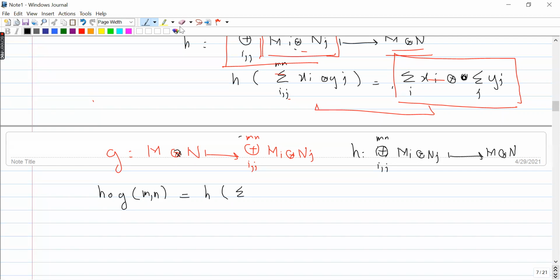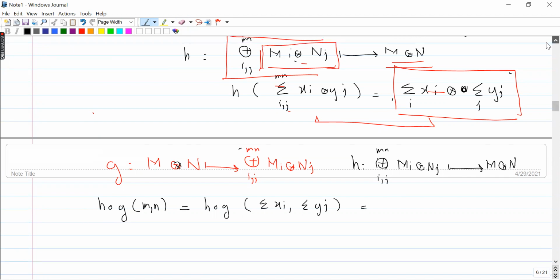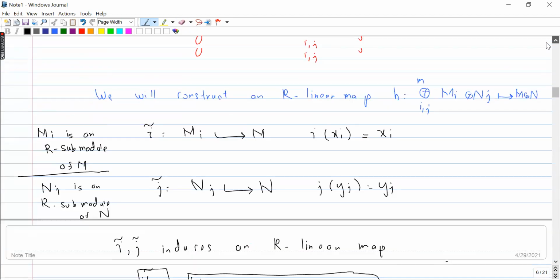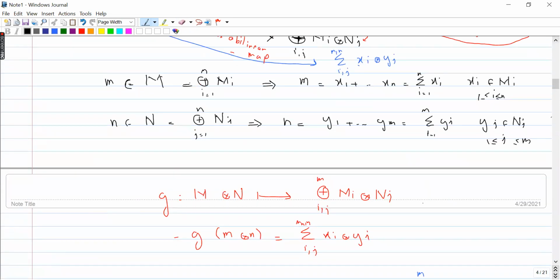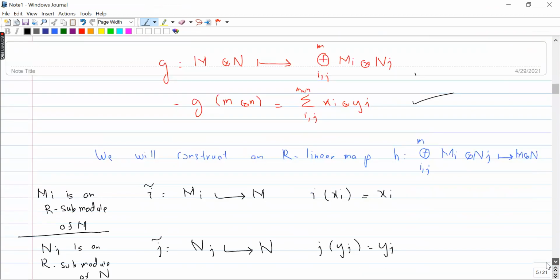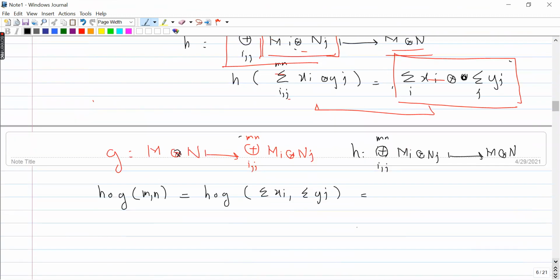So this summation of xi tensor summation of yj, and how G is defined, it is equal to summation of, because जो हमने G के लिए एक्सप्रेशन निकाला था, ये एक्सप्रेशन हमने G के लिए निकाला है, that m tensor n, and sorry this is m tensor n.